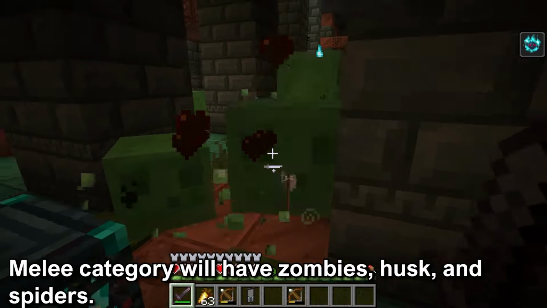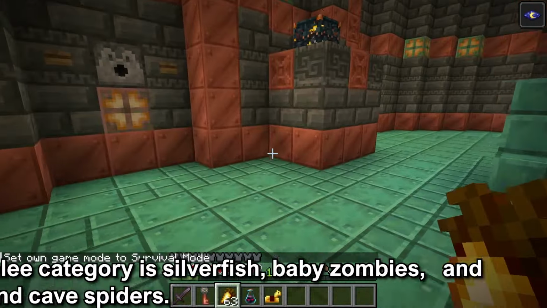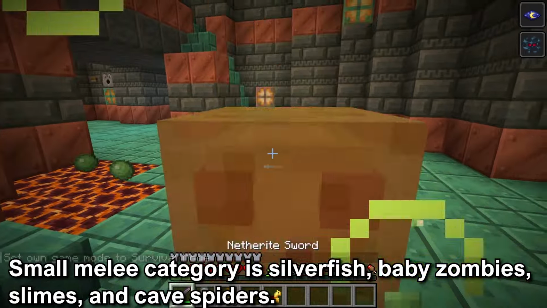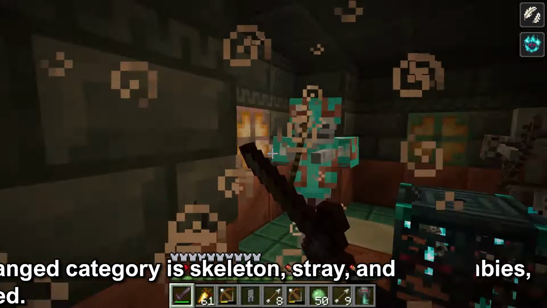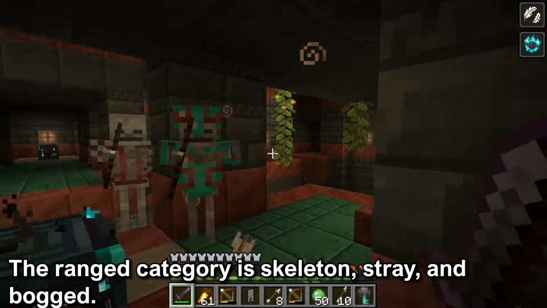The next category is the melee. The mobs are the zombies, husks, and spiders. The next one is the small melee that has silverfish, baby zombies, slime, and cave spiders. And last is the ranged mobs. These are the stray, the skeleton, and the new bogged mob.